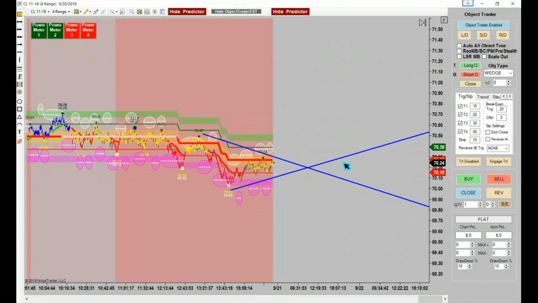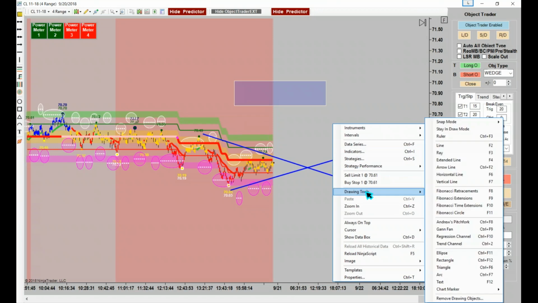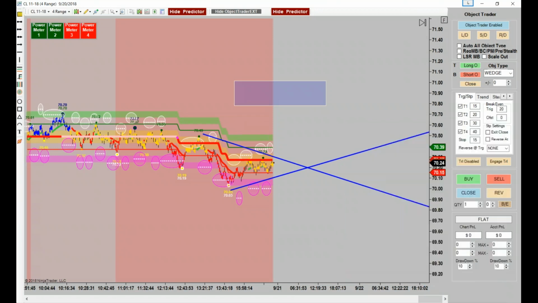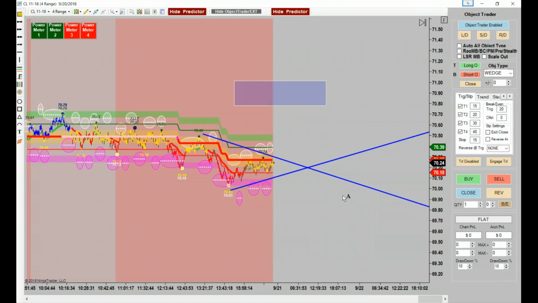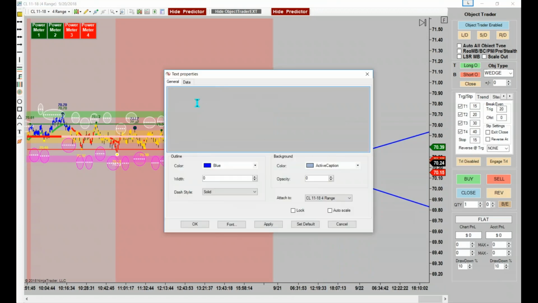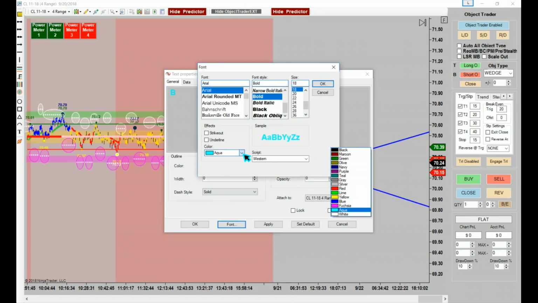Now, the way Wedge is designed is basically, if you were looking at even a region, you have a bottom of this box, which we'll call B. Let me just do this so it'll be on the video here. We'll do text, I thought I did text, just a second. There we go. We'll do a B, and let's do it in a different color so it'll show up on this chart. We'll do it navy.